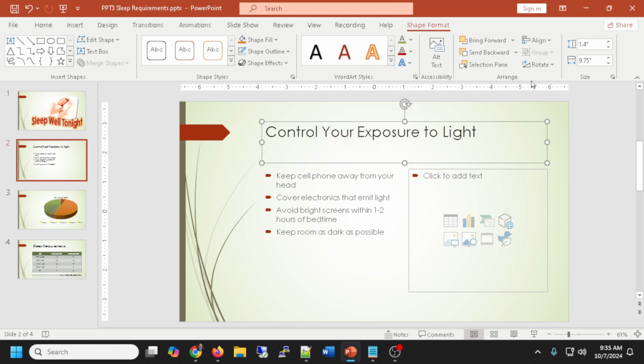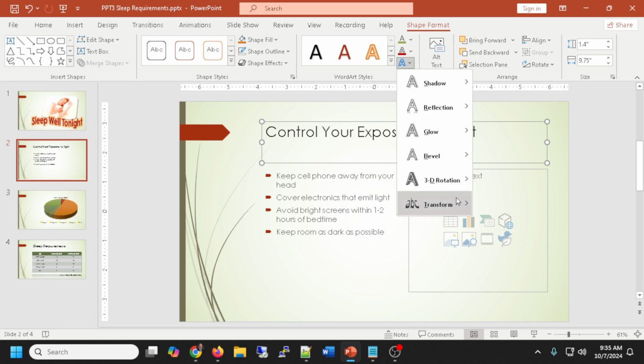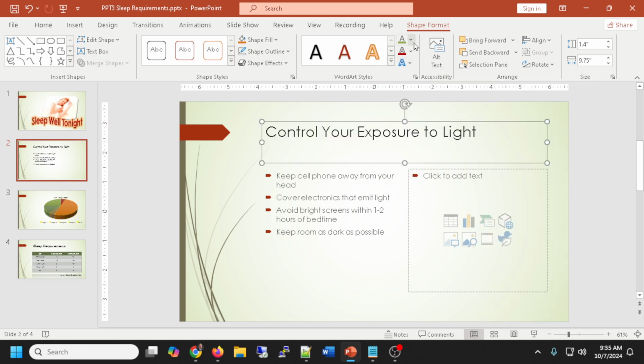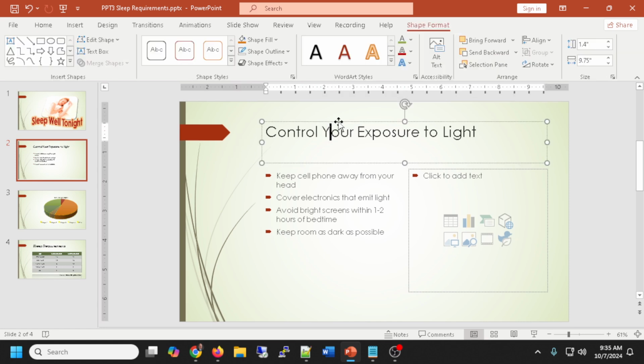If I don't convert it to word art, let's see what I can do to that. Can I change the effects? Yep, I can transform it still. It will treat that text as word art whenever I come over here and apply a word art style. It will turn that into word art just by me choosing a word art style. Until I do that, I can treat it as just a plain shape, but if I ever want to apply a word art style, I can apply that.